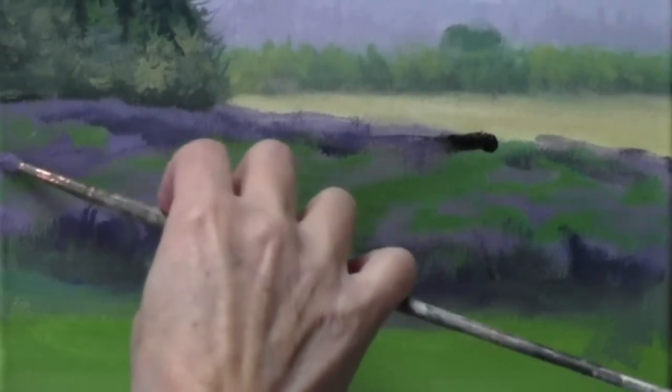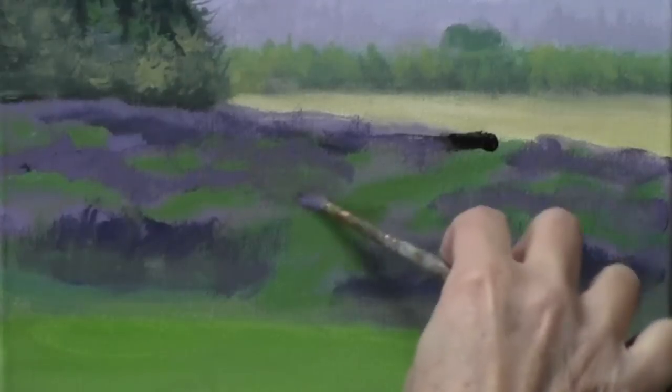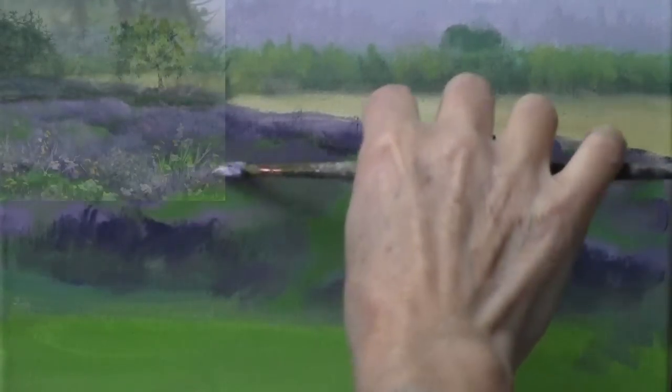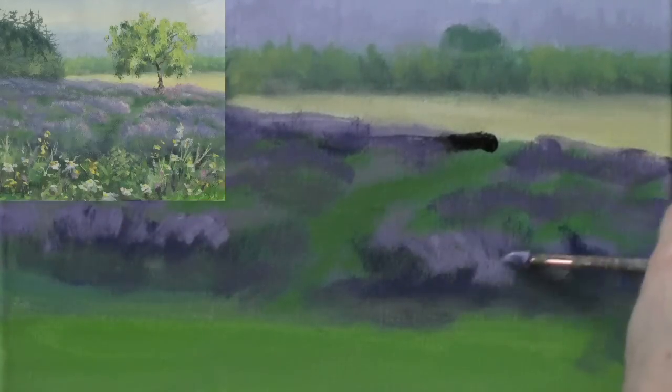So with acrylic paint, it's going to dry quickly, so you're not going to have a lot of time to do a lot of blending, but you do have some time. So what you have to do is lay down the paint that you're using and then rinse out your brush, get it almost dry, and come back in and blend that paint. I'll often blend out the bottom area to make that soft and leave some edges along the top.